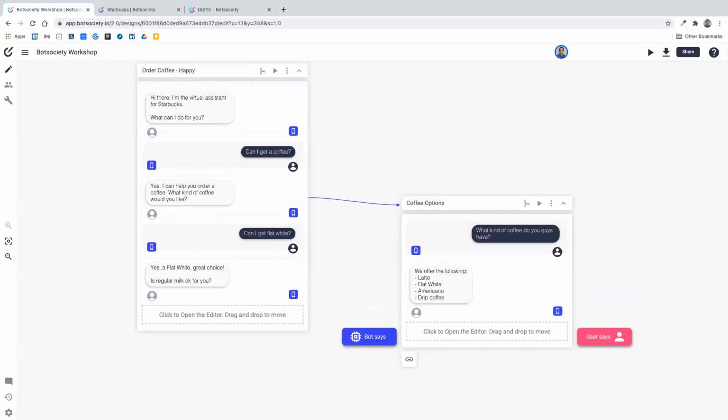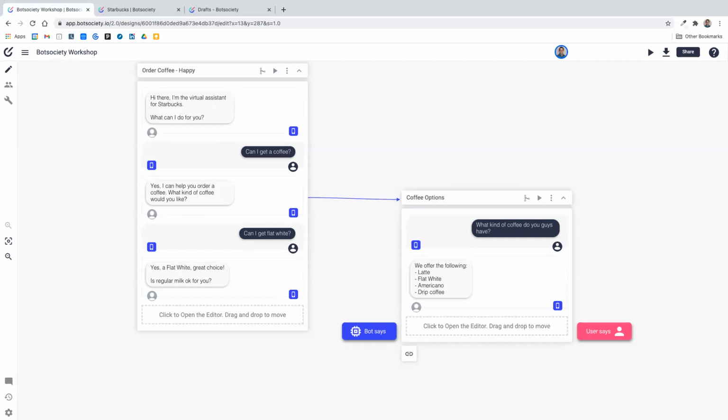And now, since we've given the user the options from which they can order, we can assume that after this message, the user is going to say which coffee they want. So if they do that, we're going to want to link this path by clicking here to this message, can I get a flat white?